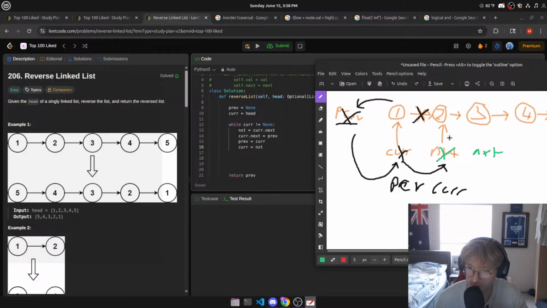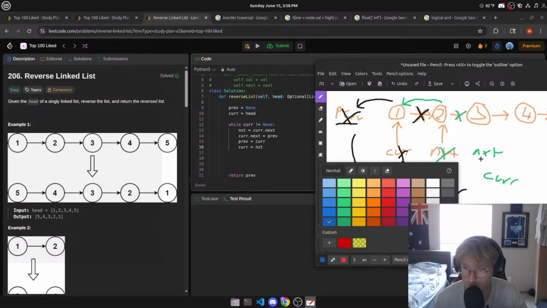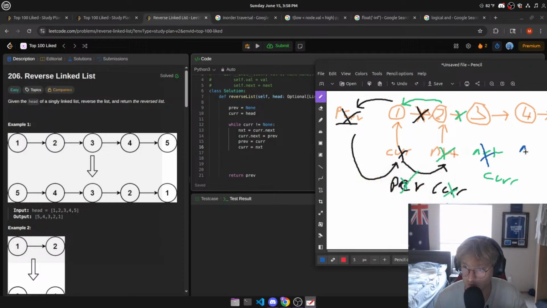So now we do the same thing, right? We move our next pointer. We remove our next, we make next over here. Then cur.next, so we break this link, make this one go here. Our prev is here. We move our prev here. And then we move our cur over here. And then we go into our next iteration and do the same thing. So then we change to blue here. Our next would go over here, and do the same thing over and over again.